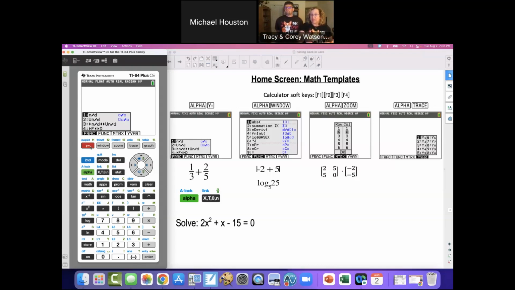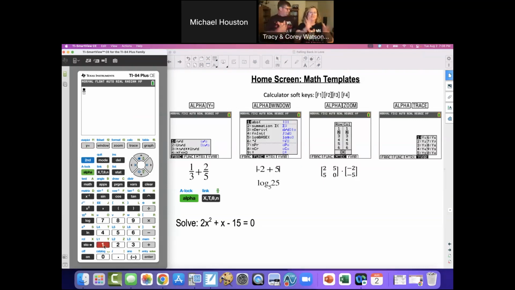So even if you've seen these soft keys, make sure you stop and look and remind yourself, because it's been summer. There are also some you don't use until you get a new class to teach, and then you're like, oh, maybe it is there. Like the probability ones. I didn't even realize that.